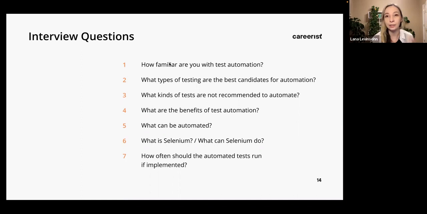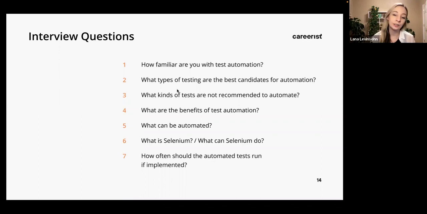You can just basically tell them that you know the overall idea, you don't have hands-on experience, and that's it. Please don't tell them that you know automation. If you don't know automation, it's too easy to catch. So please try to be honest with this. Again, most of the manual QA engineers really don't know anything about automation. So at least if you understand the concept, if you get the idea behind the test pyramid, that's already pretty good.